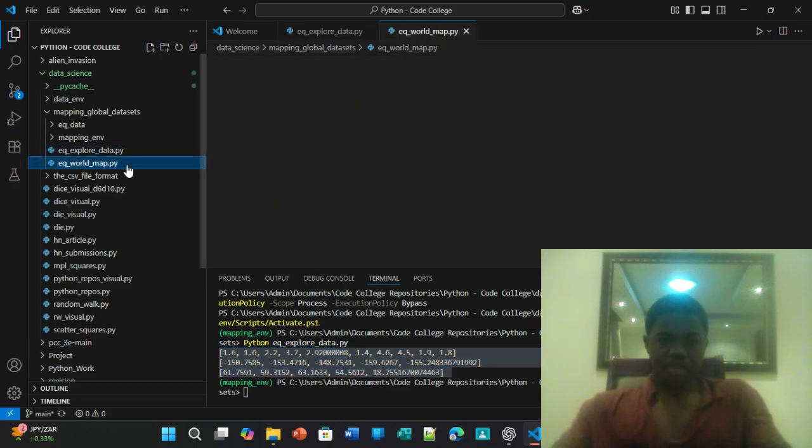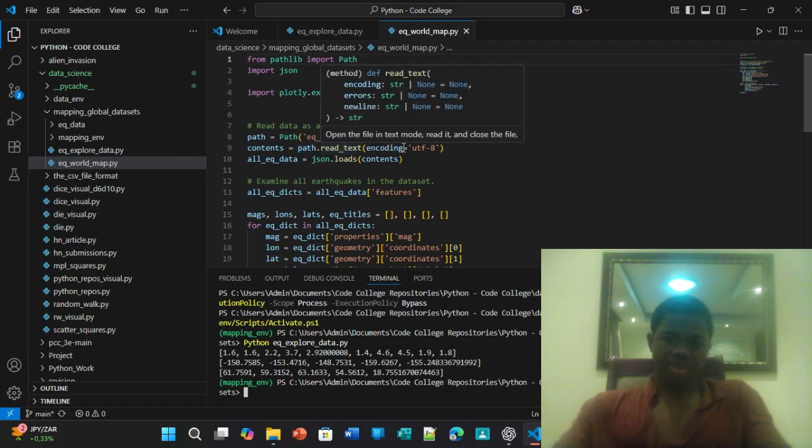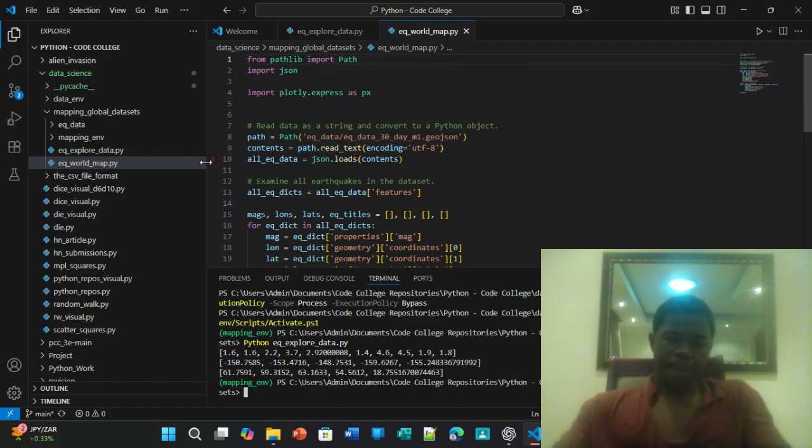Same thing here, from pathlib we're going to use an import statement: import json, import plotly.express as px, path equals Path, eq_data, eq_data_30_day_m1.geojson, and contents path.read_text, encoding utf-8, all_eq_data equals json.loads(contents).